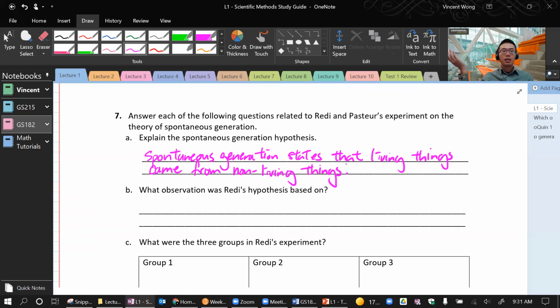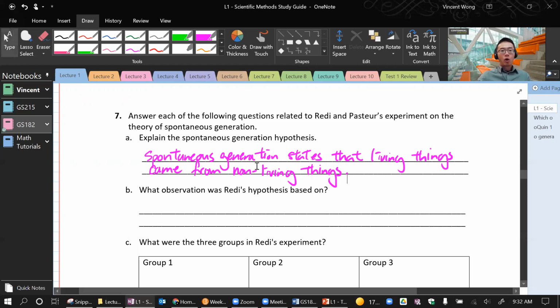Sometimes fish and frogs would come raining down from the sky. It's actually something that happened and still happens today sometimes. And people were like, oh, fish and frogs came from the sky, the sky being non-living and the fish and frogs being living. The scientific explanation is that there is some kind of tornado or hurricane that sweeps up these things from the nearby ocean, and then sends them flying inland. That's the reason for it, but people didn't know that. So based on these observations, they came up with a theory of where living things come from, and they called it spontaneous generation.